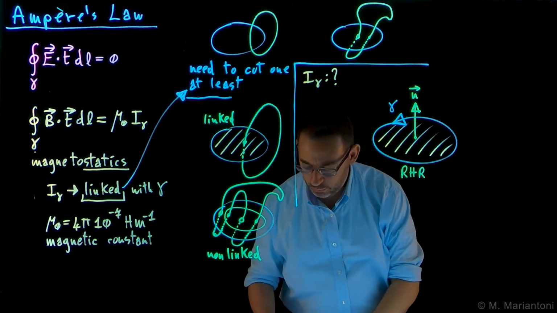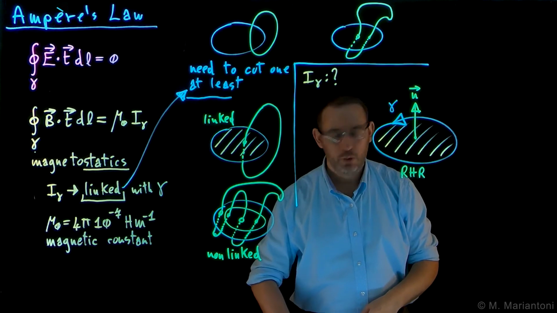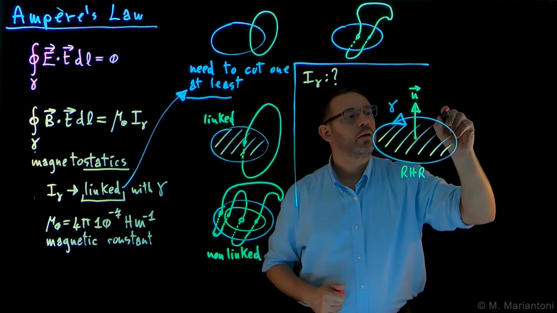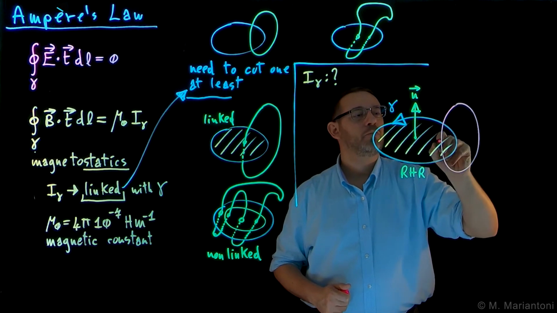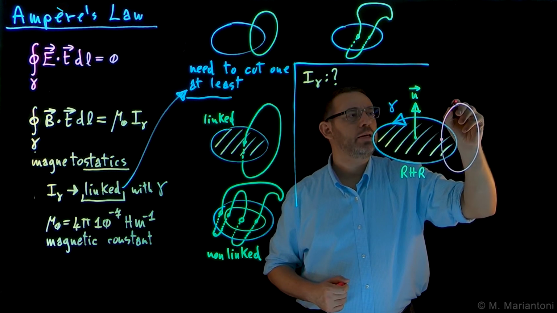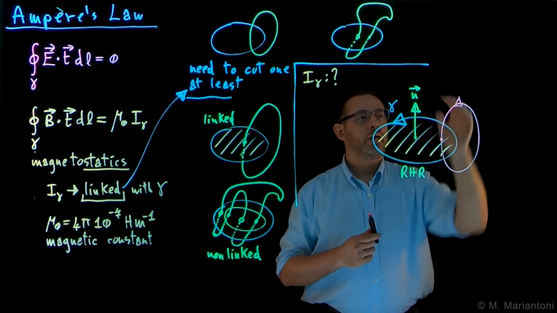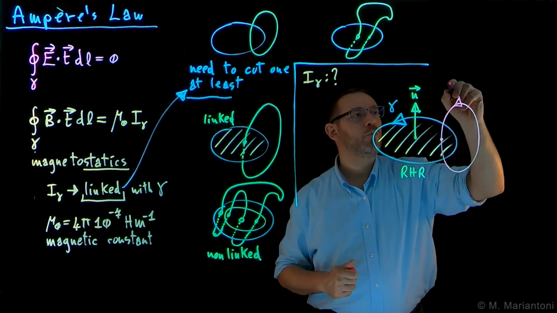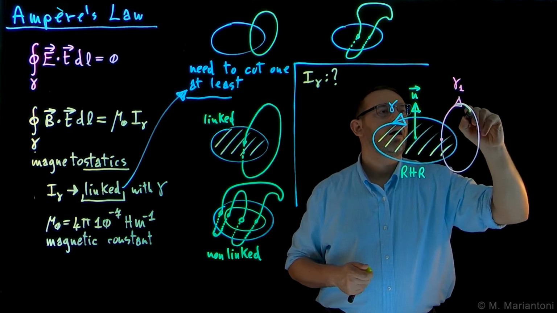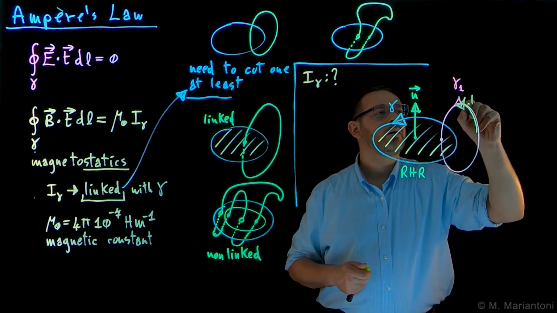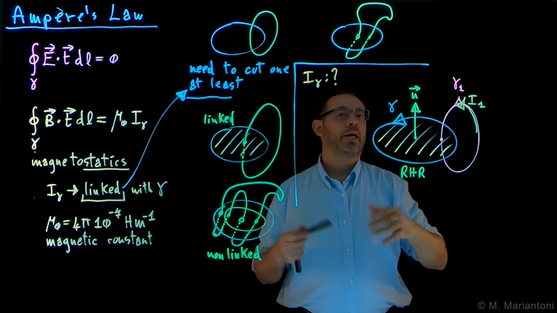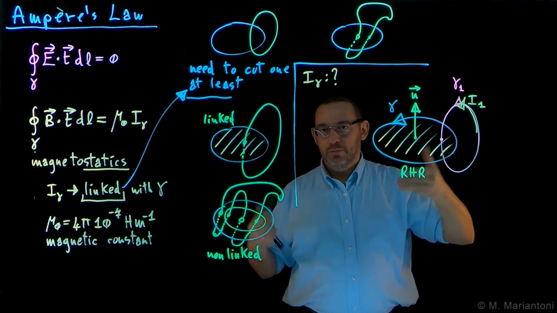Good. So then suppose that we have a first current here in this fashion, which cuts 1 time, so it's linked, okay? So this line we oriented, let's say, in this direction, okay? And so there is a current, so this is a line gamma 1. And let's say that there is a current I1 with the same direction as gamma 1. So the line is just a geometrical structure. I can decide the direction whatever I want. Then the current is the physical quantity.